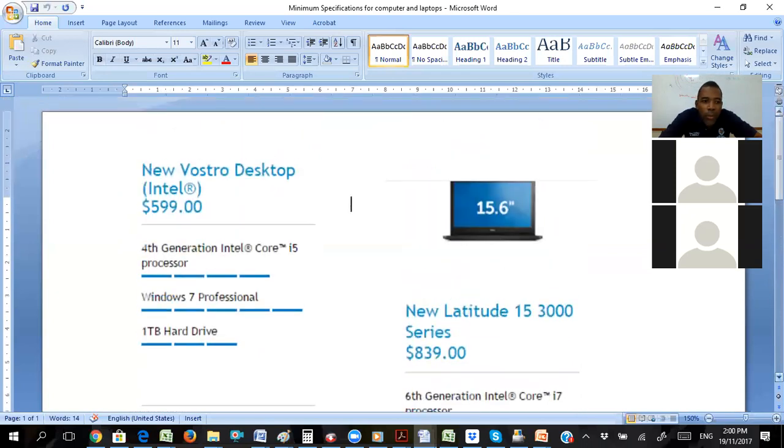Now the hertz tell you how fast the CPU will work. So you might see 2.4 gigahertz, it means that it's going to process 2.4 billion instructions per second. That is very fast.